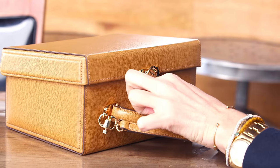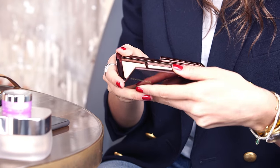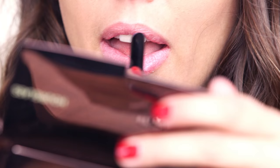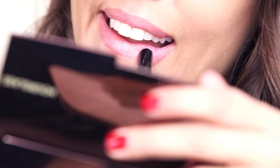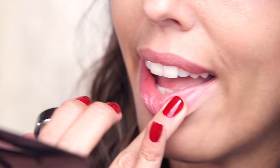I will of course go for one of my favorite looks which is red lipstick. I'm gonna try this Givenchy scrub for my lips — it's gonna really help me have a very smooth texture. I'm just scrubbing my lips and then I remove it with a wipe. Then I apply the lip balm, which is gonna create a perfect base for my lipstick because this look is really about the lips.